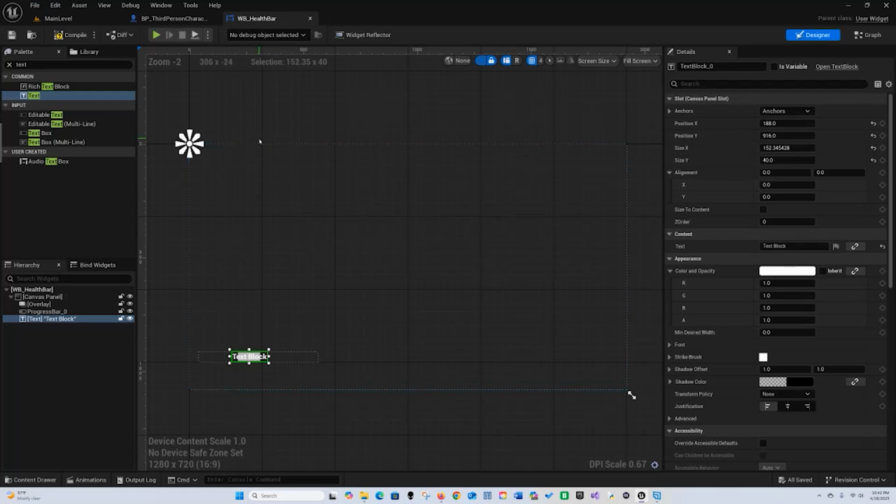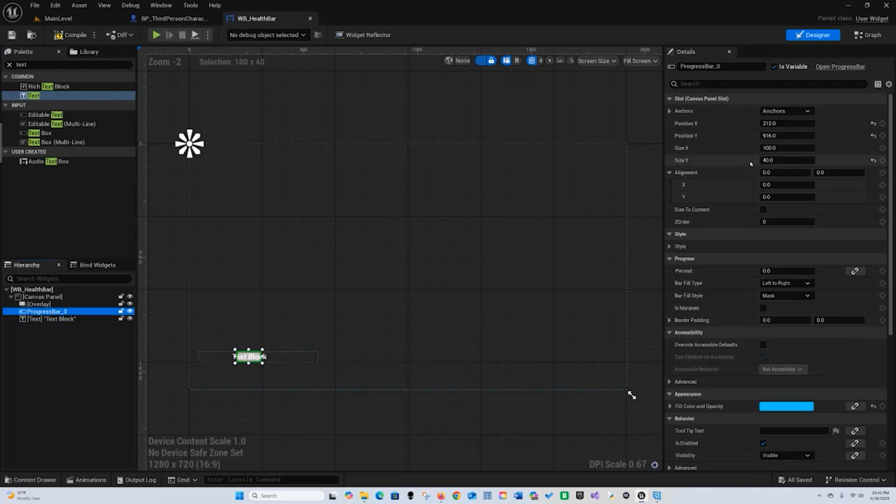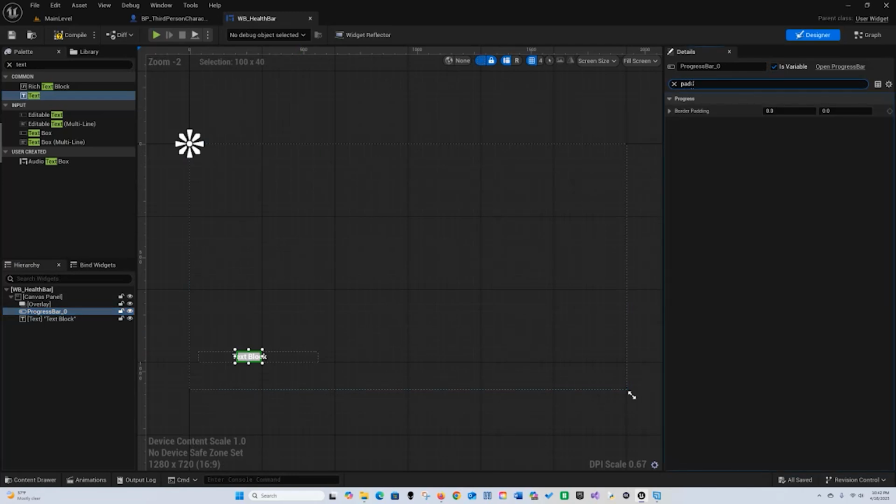Now I'm going to select the progress bar on the side, and I'm going to change the padding so that it's going to fill the overlay. So let's go ahead and do it here. Where's the padding? Border padding. Okay, so let's do it this way.